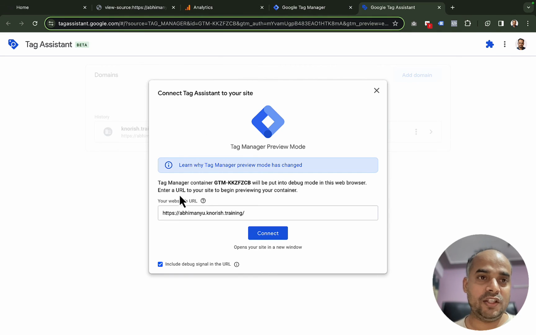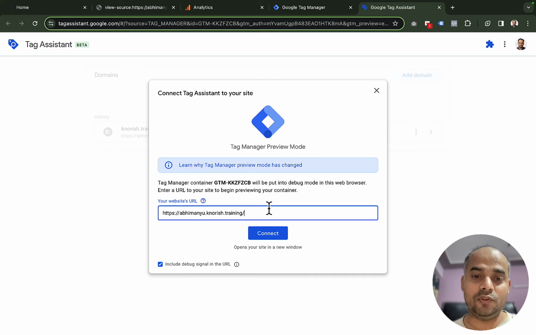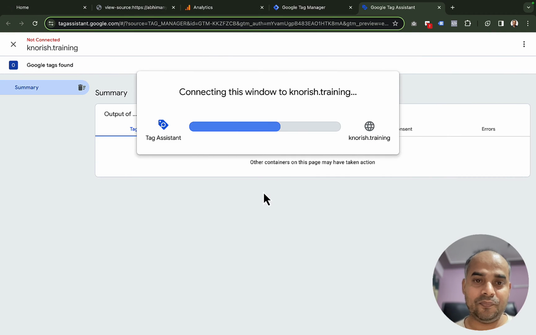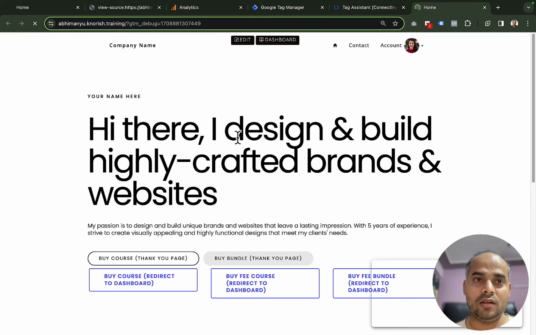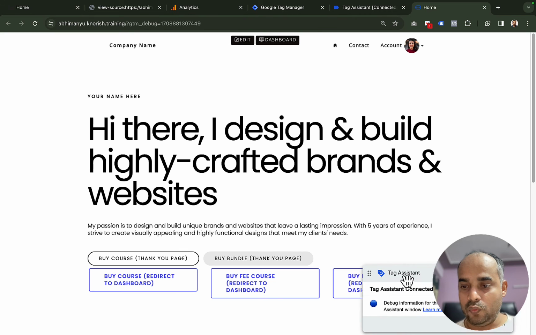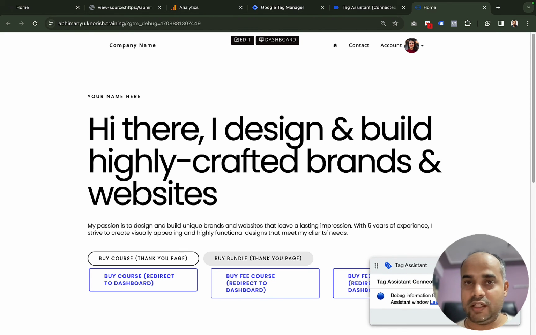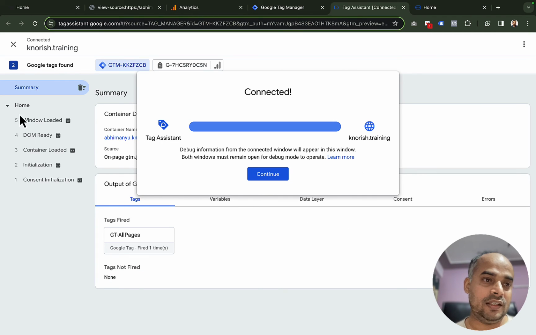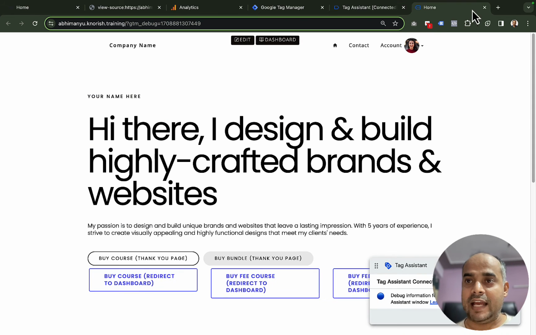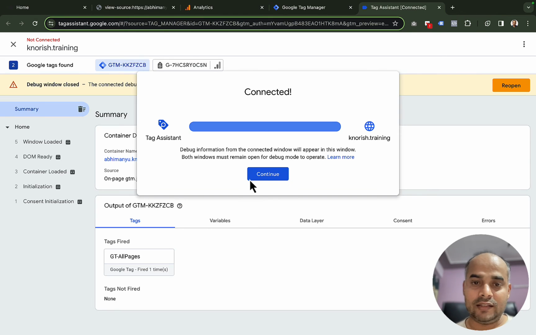Now let's click on preview to see if this is working or not. This is an inbuilt feature of Google Tag Manager, which actually helps you to review your tag changes before you go live. Now enter your website URL here and click on connect, and this will open the website, and you see here a special query string in the URL, GTM debug, and you see a tiny pop-up here which tells that Google Assistant is now connected. Now let's go back, and you can see on the home page these many events had already fired, which means the tag is connected correctly. Let's click on continue.